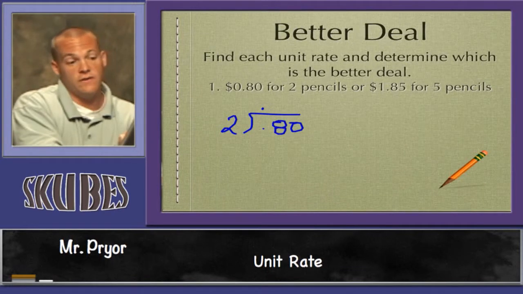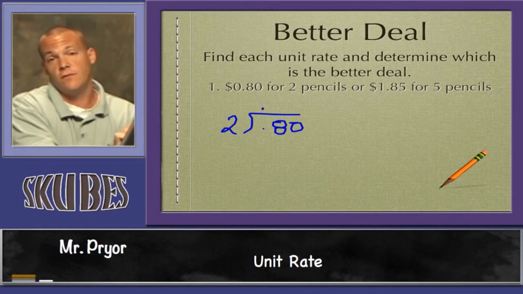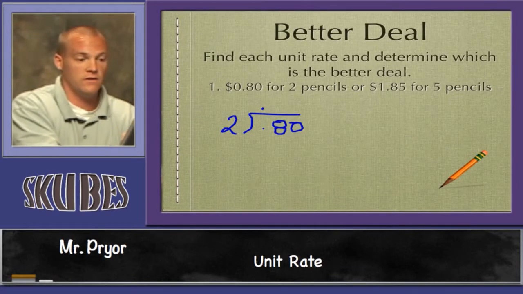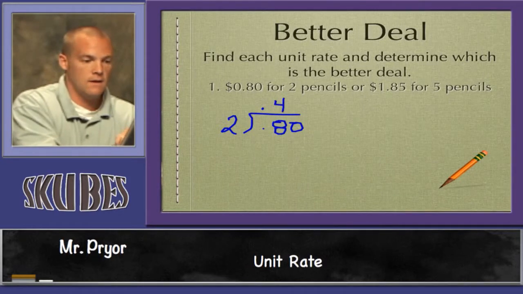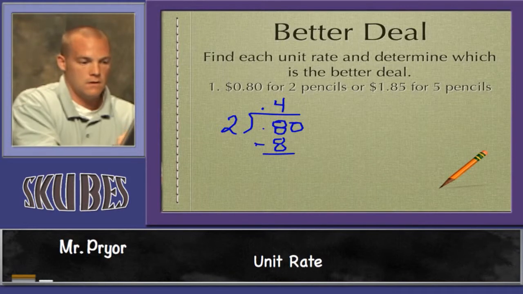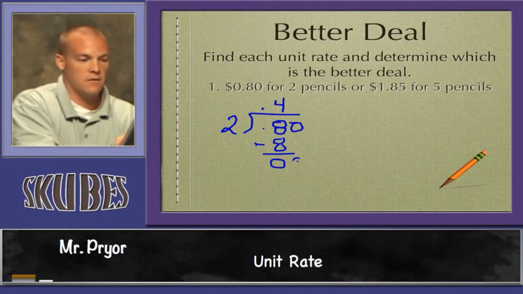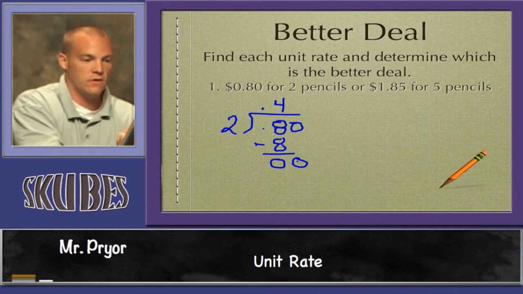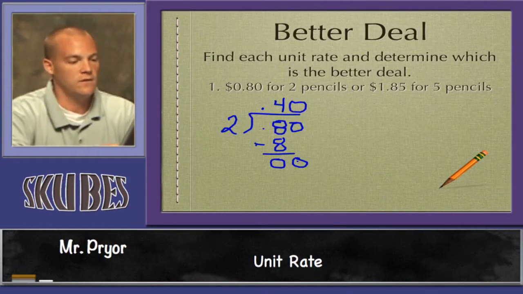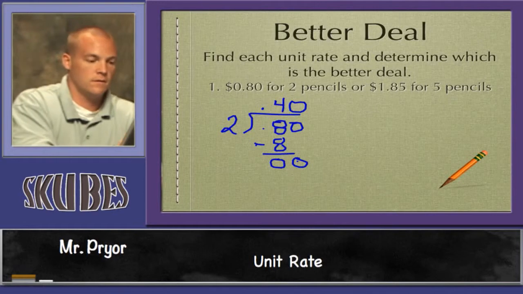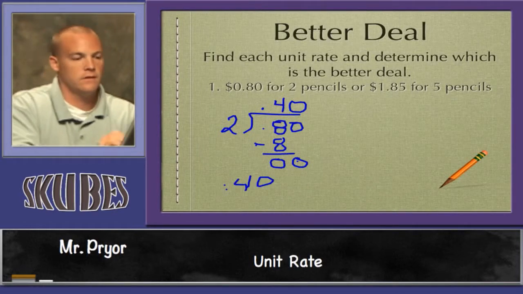In this case, you can either divide 2 into 80 and know that it's 40, but if you're not sure, again, you can always divide 2 into 8 and use the same division tactics that you're used to using here, which would be subtracting, bring down your 0, and 2 doesn't go into 0, so you can see that our first amount is 40 cents. So it's going to cost 40 cents.